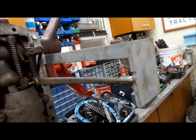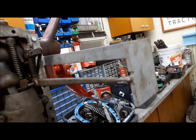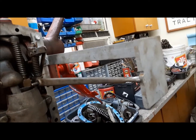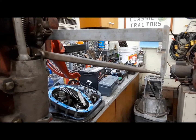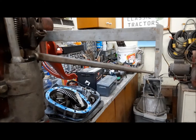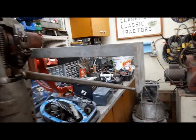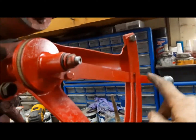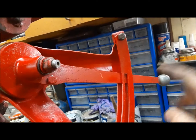So let's see how this thing works. Well, I know how it works. I've used it 1,000 times, but I'm going to show you how it works. Now we're going to adjust the draft control setting. So to do this, we need the arms all the way up, like that. This right here at the end of the slot, perfect.